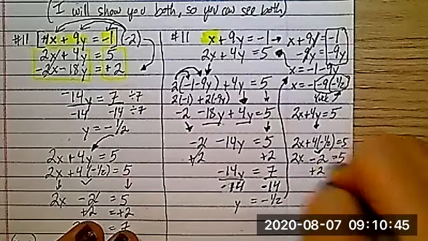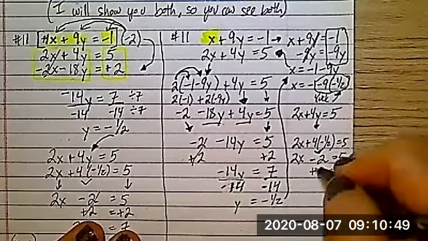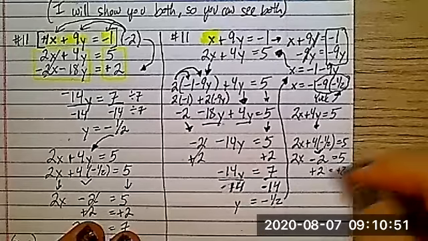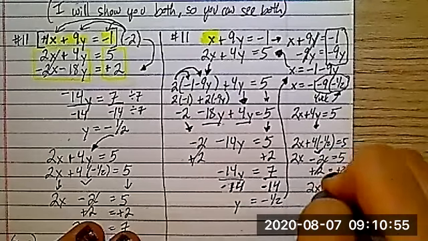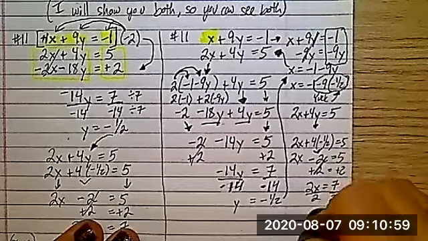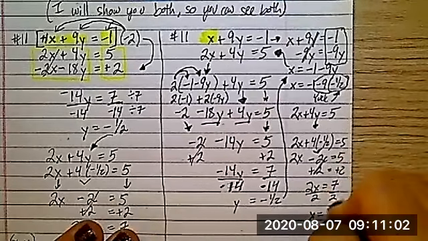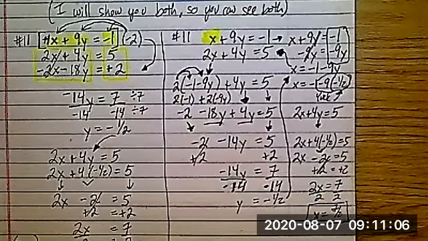We're going to add that 2 to cancel on both sides, because now we're doing the opposite. So we've got to change the whole equation. And that's going to give us 2x equals 7. Divide by 2, and there you go. X equals 7/2. All right. So that was number 11.